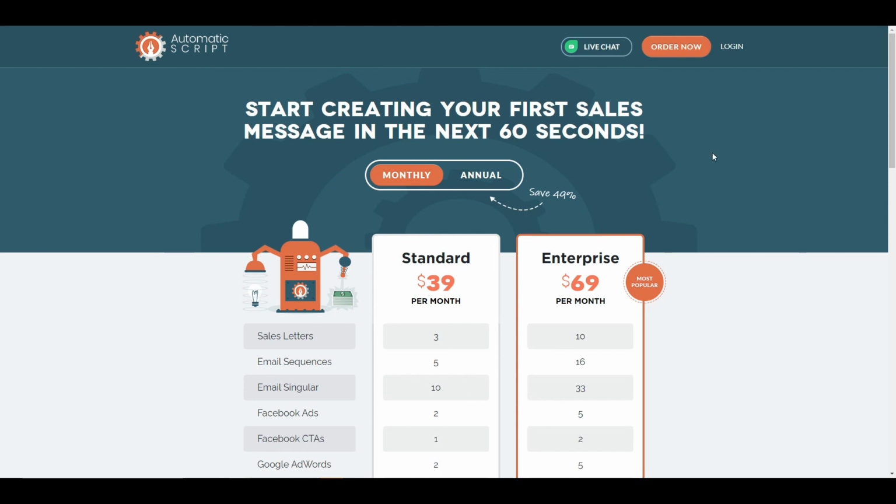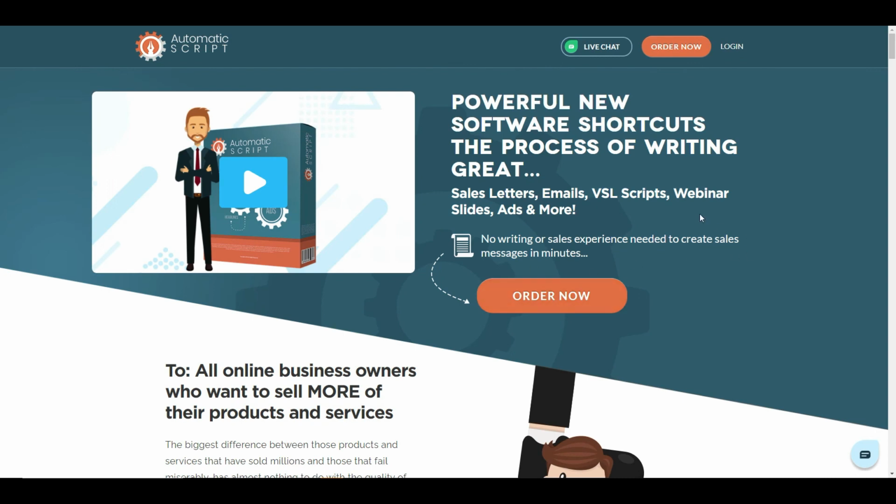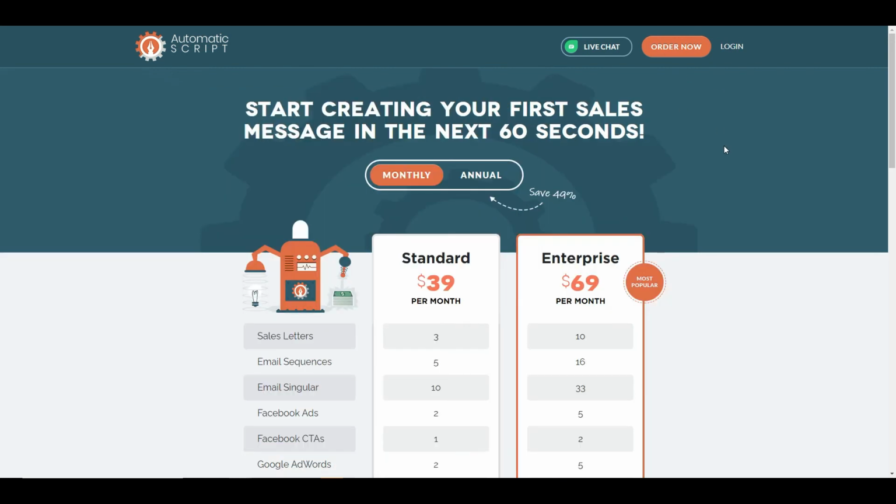So if you are interested in improving your writing skills, this tool is definitely worth looking at. It will help you cut down on wasting time staring at a blank screen. It's as simple as that. So go and have a look at that, take advantage of it while you can. This is the cost of it as it stands today. I don't know whether the price will go up, but the tool is worth you having a look at.